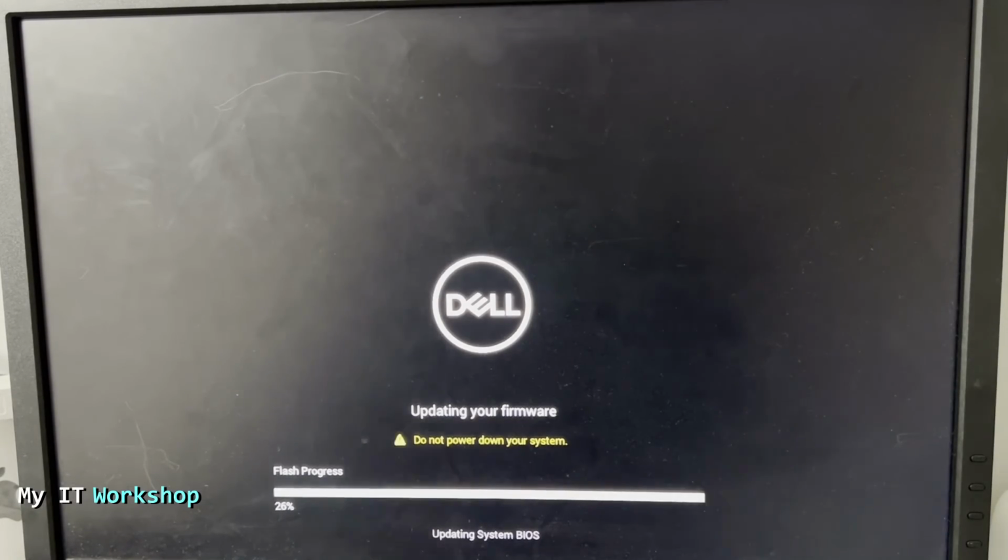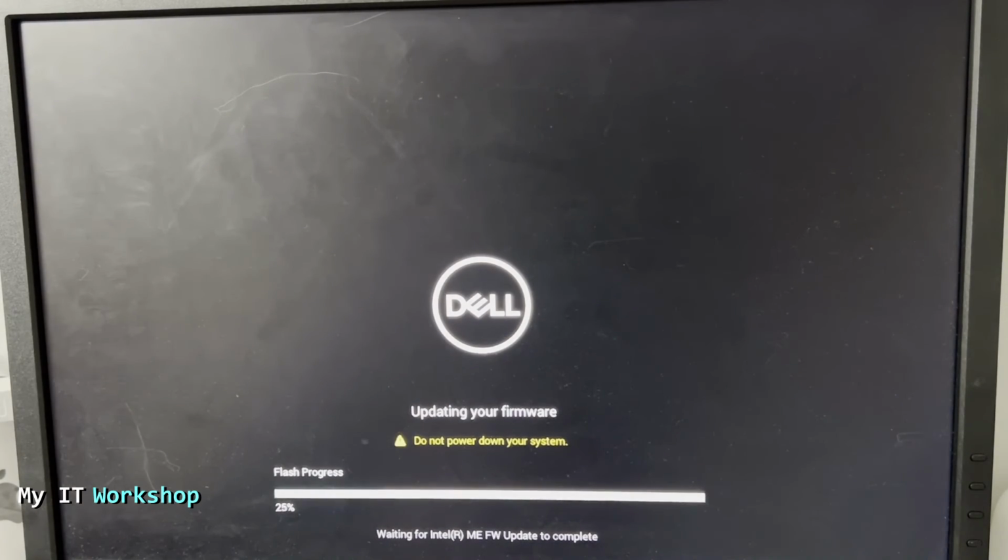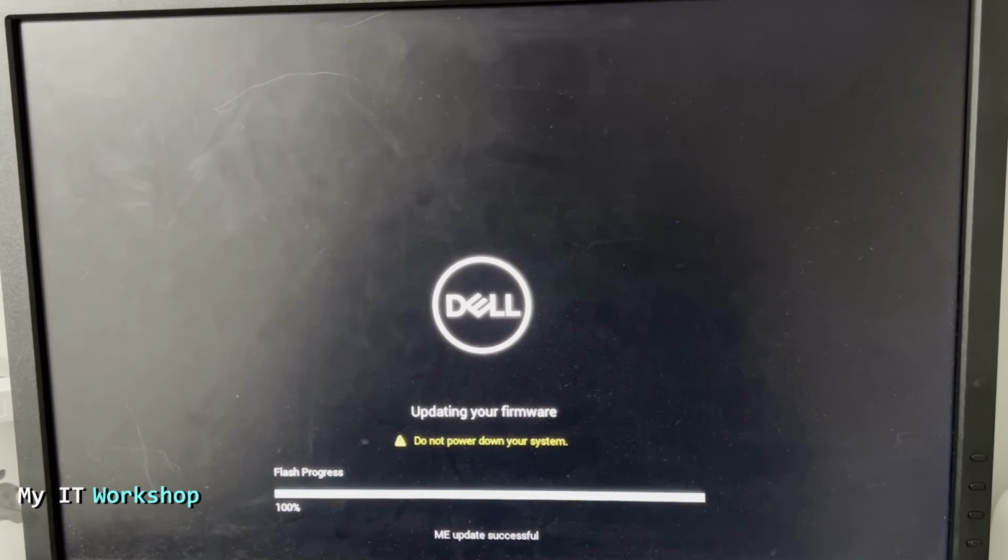So this process took in my machine around 8 minutes. The video is sped up in this part, of course, so you don't have to wait all the time. So just make sure you are connected to a reliable power source, so you don't want the machine to shut down. I have a video about what happens when you do that on the top right of this screen. So after that has been completed, you're going to see BIOS upgrade successful, rebooting your system.